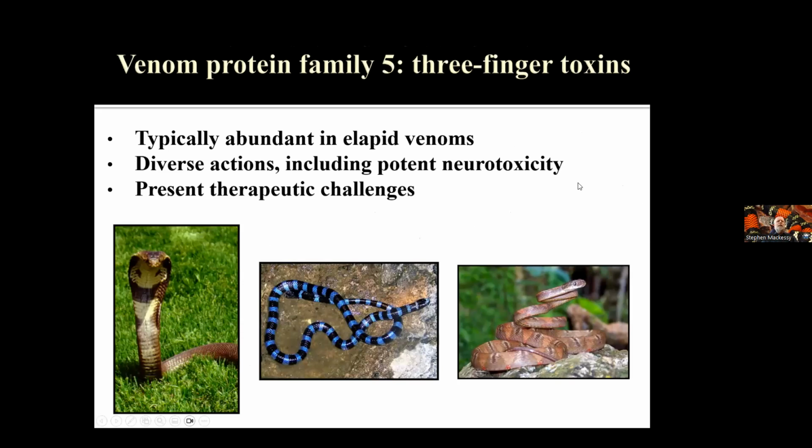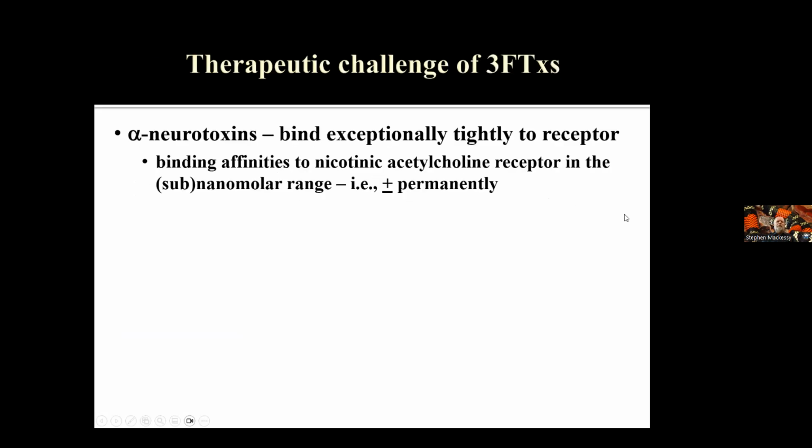Last family I want to mention are the three-finger toxins. And again, these are often the toxin family that gives things like the elapids their real punch, whether it's a terrestrial elapid such as Naja kaouthia or Naja naja, a semi-aquatic marine snake. Also, we find them in some of the rear fang snakes, such as this Boiga here. It's a particularly stable scaffold, and what we have seen among venomous snakes is that it has functionally diversified tremendously, and we have 10 or 12 different types of pharmacologies associated with it, including a very, very potent postsynaptic neurotoxic activity. And it can present major, major problems during human envenomations.